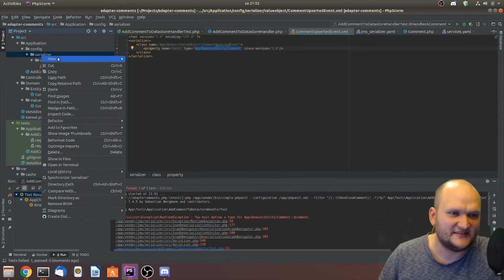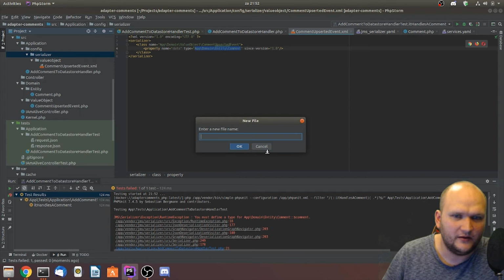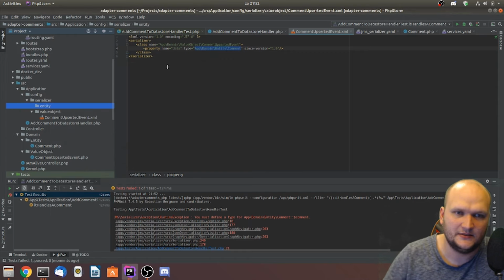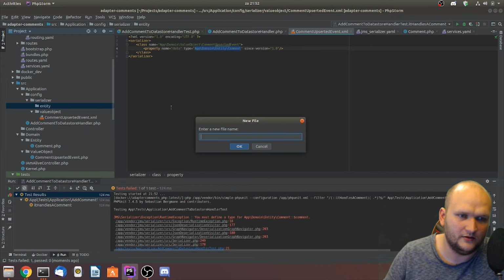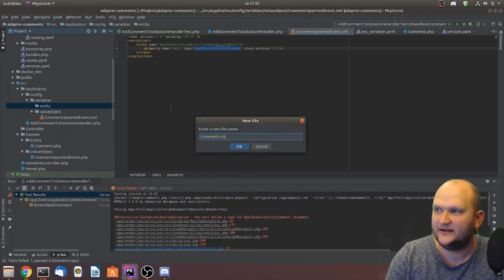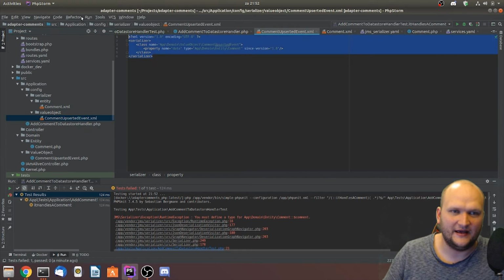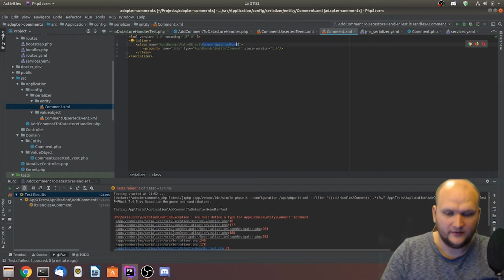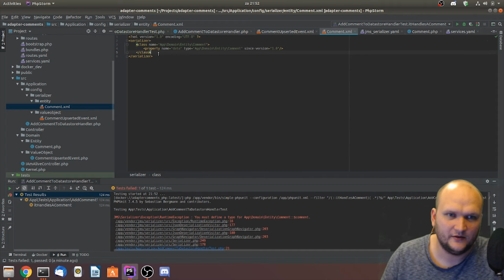So now we're going to do the exact same thing for the serializer for this. We create a new folder called entity, and we have a file called comment.xml. And then we have this same thing over here. Entity, Comment.